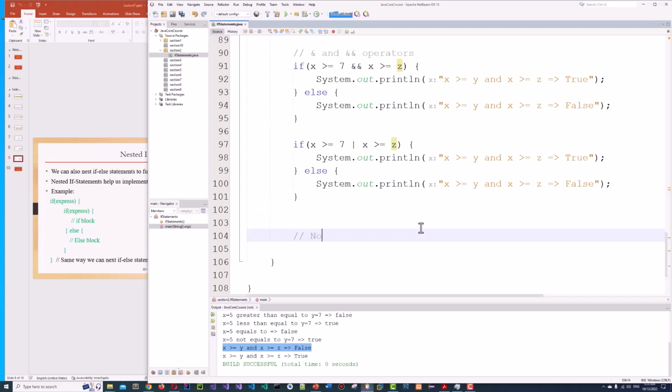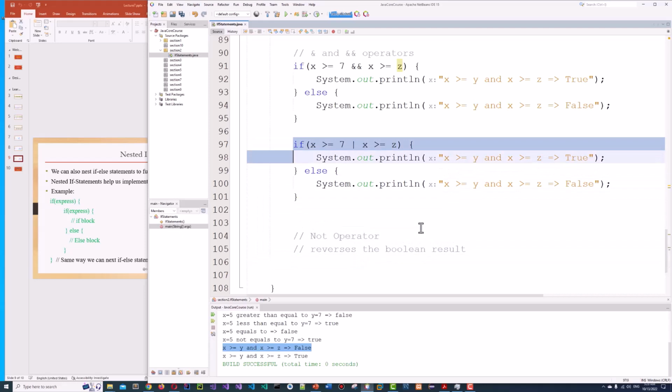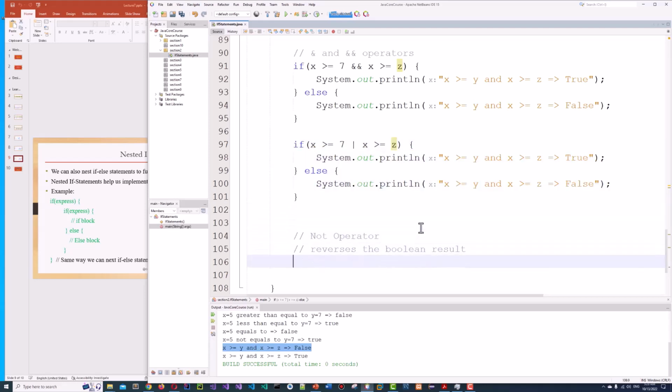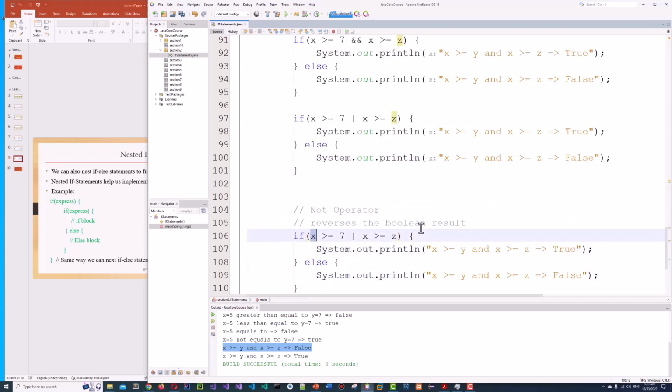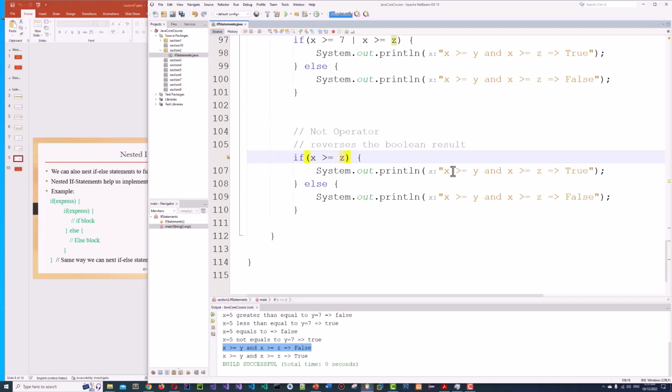NOT operator. The NOT operator reverses the Boolean result. So let's say we have this one. X is greater than or equal to Z, and it is true.